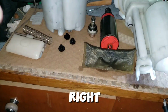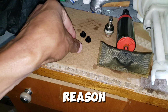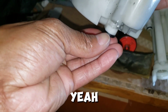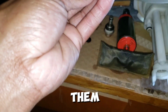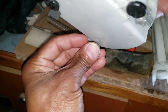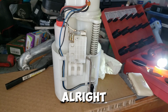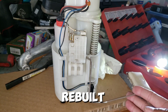But if I'm right, these 3 pieces that I found in the tank, for some odd reason, I believe, go up under here. Yeah, that's snug, and there is 3 of them. Alright, that one is there, and then one more. Okay, so yeah, that works. Alright, the fuel pump is, so to speak, a little bit rebuilt.